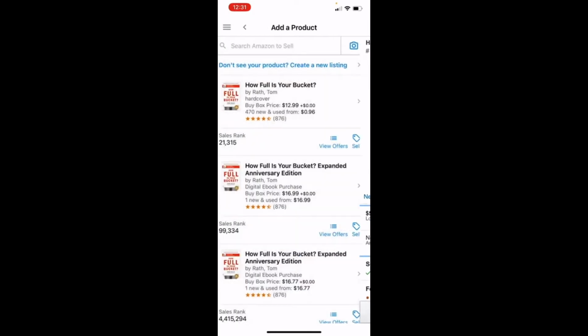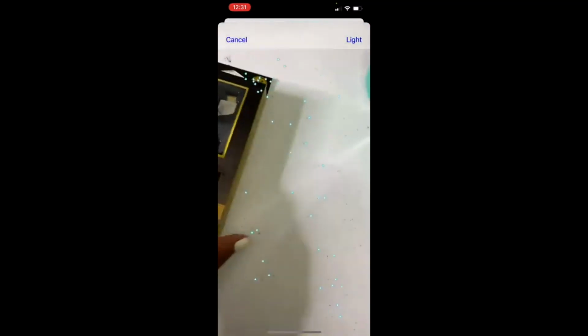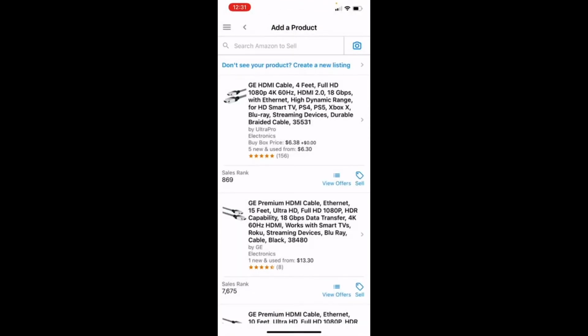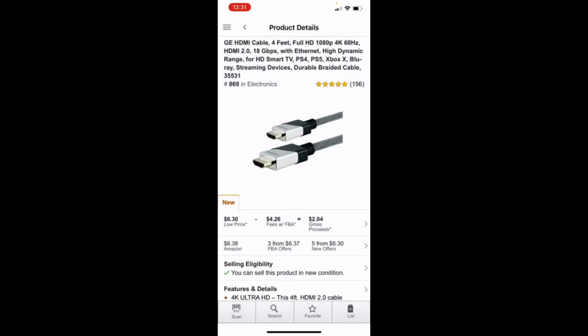So let's try something else. Let's go back. Let's take this HDMI card, GE HDMI card, for example. We see that we can sell this brand new. We'll just sell it for a penny less than what the FBA offers have, so $6.36. Let's click this first gray arrow at the top next to gross proceeds.